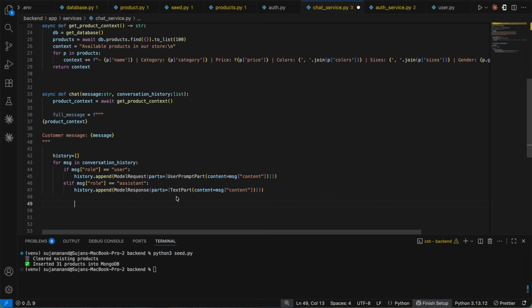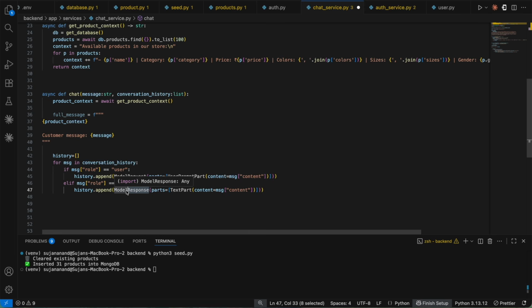Okay, so here basically your model request is gonna convert the previous user message into the format that is expected by the Pydantic AI. So similarly, model response is gonna convert the previous AI responses to the required format.